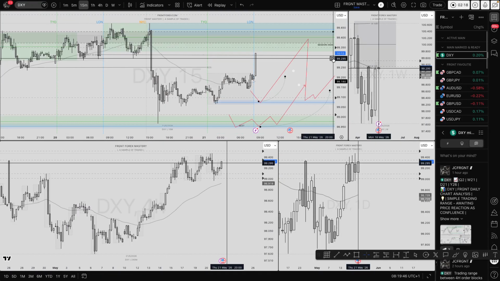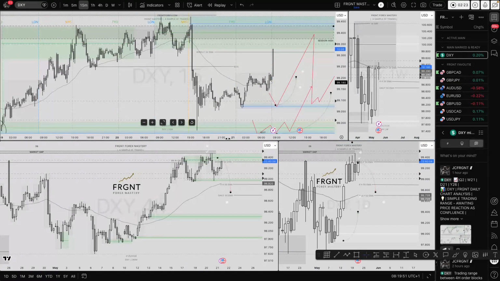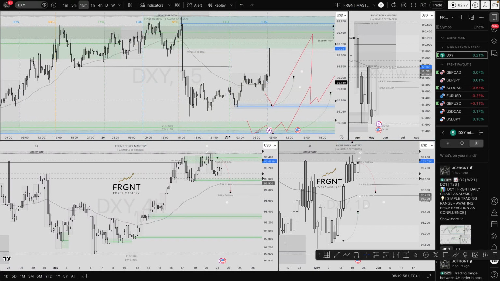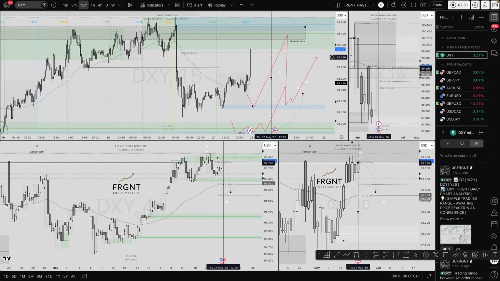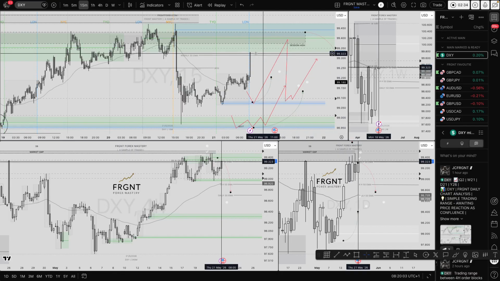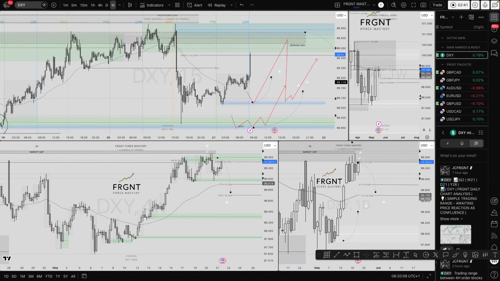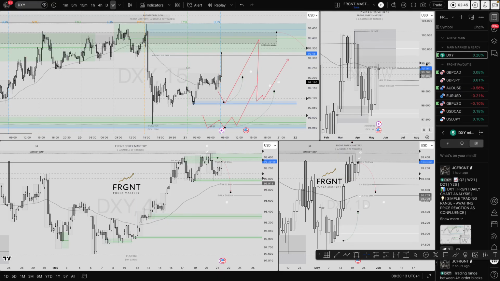Back over to the DXY is how I like to start my trading day, as it is the catalyst. As I do trade the majority of cross pairs using that US dollar, I need to find out what the US dollar is likely to do. So I believe that US dollar strength is now coming into the market, good stuff, pushing up into an area of those session highs, a refined area on the 4 hour time frame, where I believe, as a result of that weekly time frame in particular, now I'm looking at the weekly order block, weekly 50 MA, price is failing to break and close above that area at the moment.